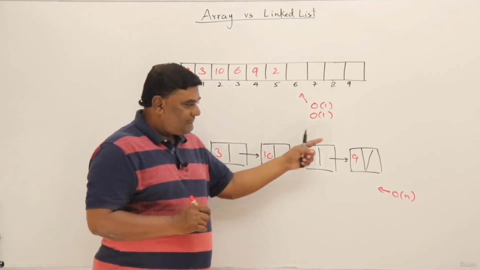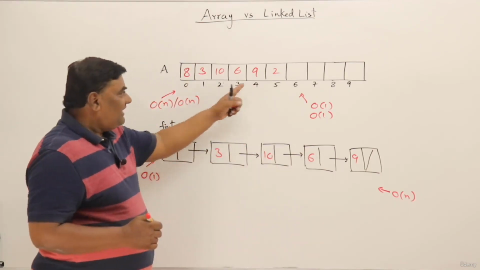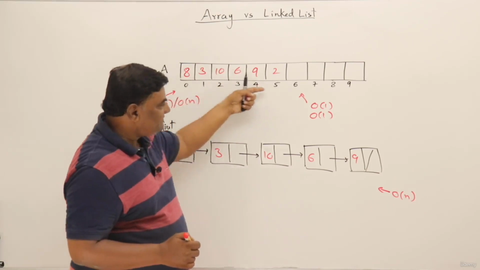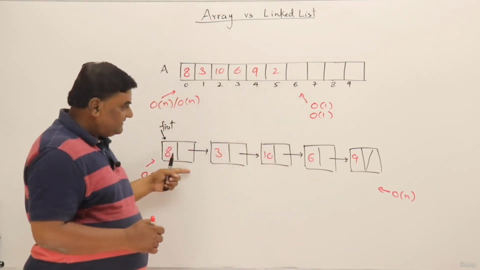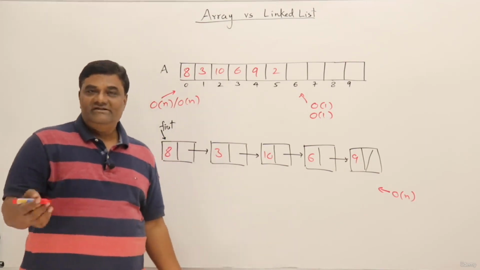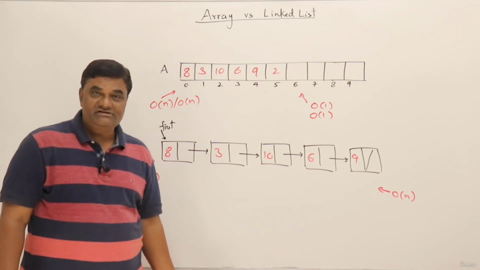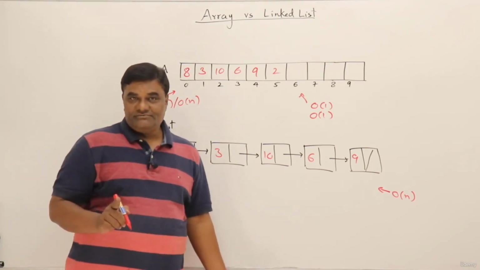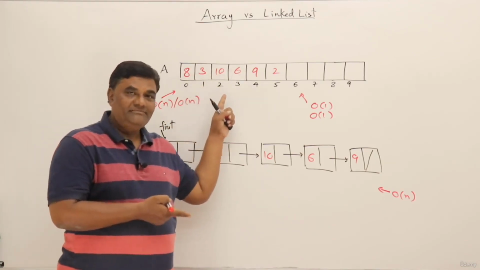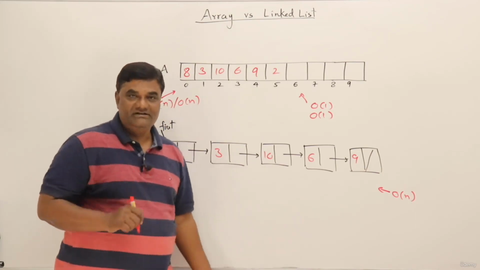So as far as I am going, the time will be more. Okay. Here, as far as I am going in this direction, the time is more. If I am going that direction, time is less. Here, that direction is more. This direction, it is becoming less. So only the direction is different. Otherwise, the time taken for deletion is same. Both are equally efficient if data is not an issue. If data is larger, then here shifting of elements will take a lot of time, and there is no shifting involved here. So this is better in terms of data movement.